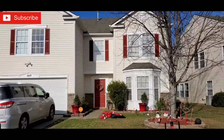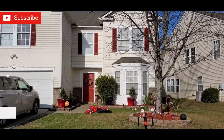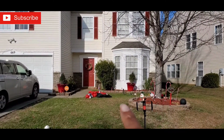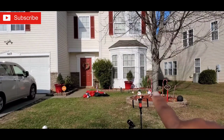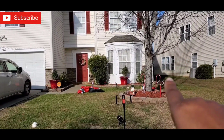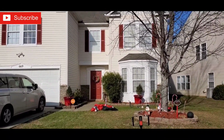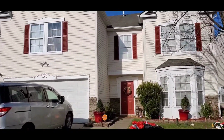Now, let me show you the full house. Okay, so this is the full house. So as you can see, I do have red flower pots from what I bought. You'll see that haul in a couple of days from where I bought these trees. We did just get a Santa Claus, so he's outside ready to be pumped up. And the kids had some stuff they got from wherever. I think they got it from a dollar store. And they put those up. But other than that, the house is very blah, very regular. So we're going to see if we can spruce this up and turn this into a better situation. So watch us work.